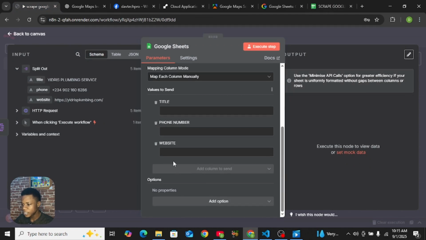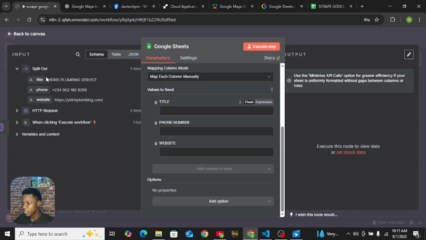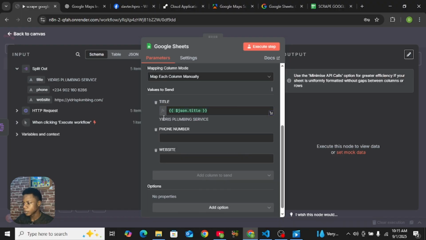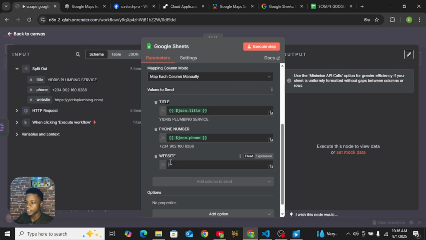Then we actually need to fill in whatever is going to be coming into each of these rows, you understand? So you should just drag in easily, just drag whatever is coming from the split out, paste this in, so that's going to work automatically for us. And drag whatever the phone number is, paste that in again, and the website, paste that in again.